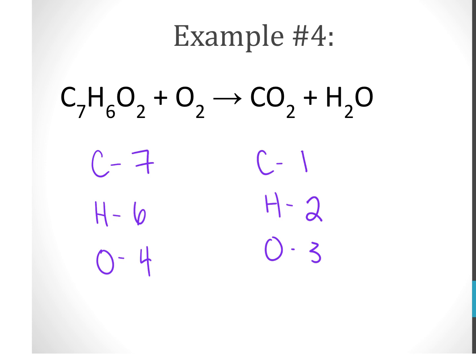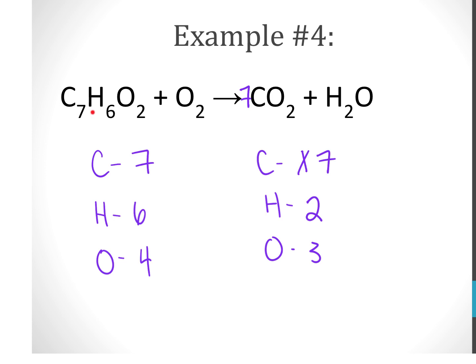Okay, so I have a little trick that's going to help us so it doesn't take forever. So if you have a pencil, write in pencil right now. If you don't, write light because we will end up erasing. All right, so when we have these hydrocarbons, I'd recommend just starting with the carbon. So there's 7 on this side. So what coefficient do you need over here? 7. Okay, so I'm going to put a 7 there. So I have 7 carbons. I'm going to save oxygen for the end.